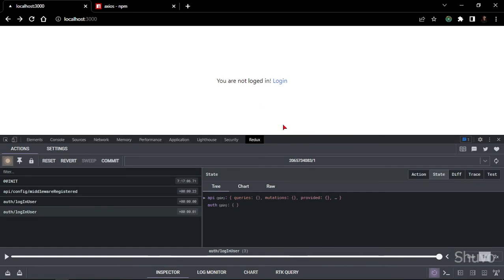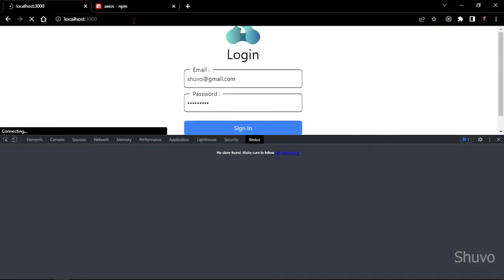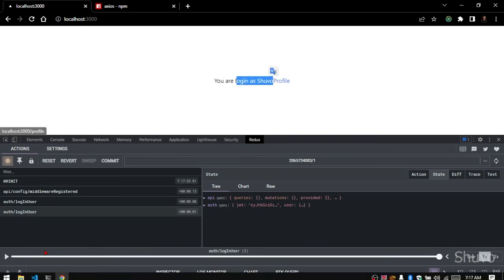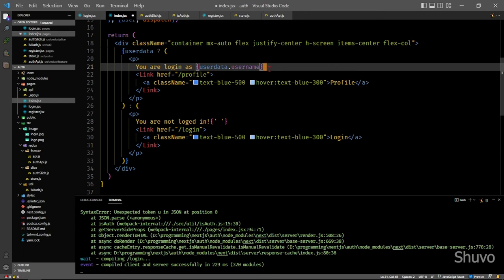Now it should be working if we are login. Yes, you are login as Shubho and shows us the profile.